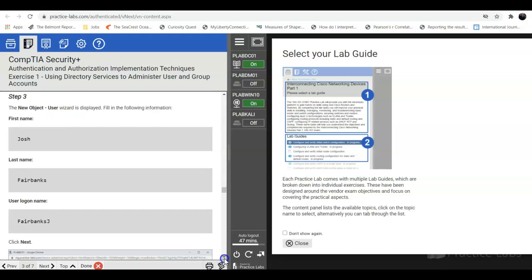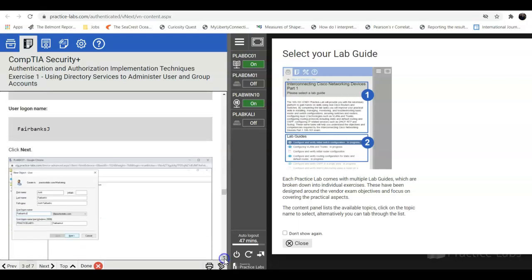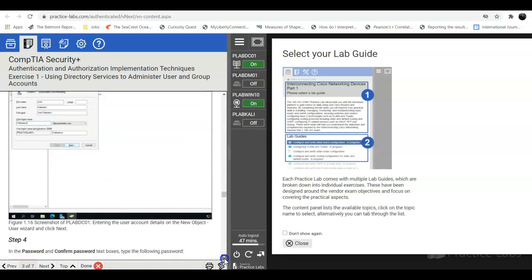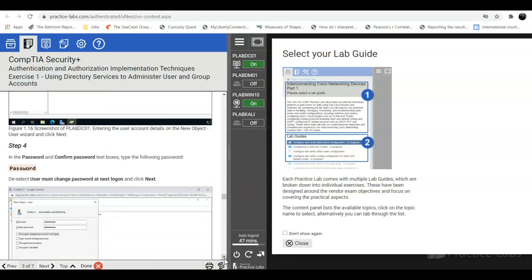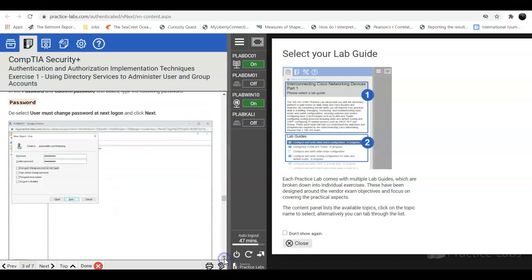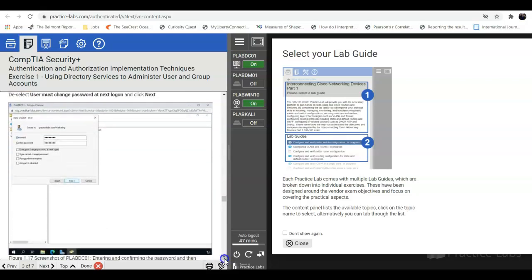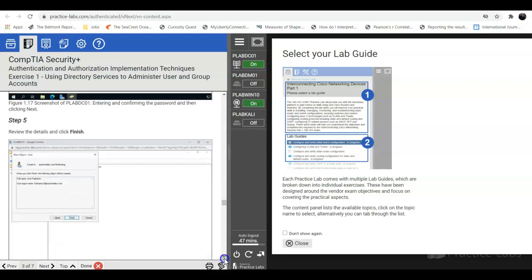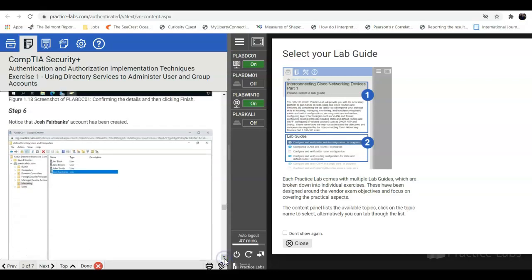So we're going to add Josh Fairbanks and login information for Josh Fairbanks with the marketing, and then set up how this user is going to reset the password at the next login or change the password, and then finish.